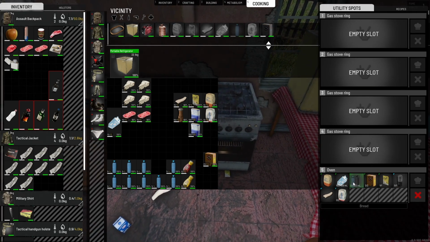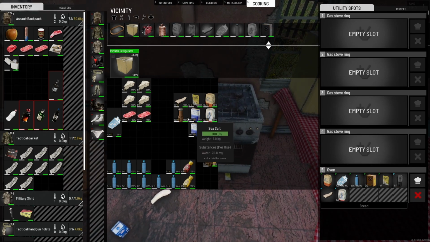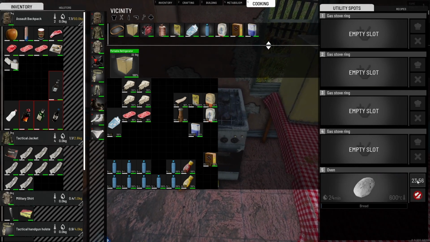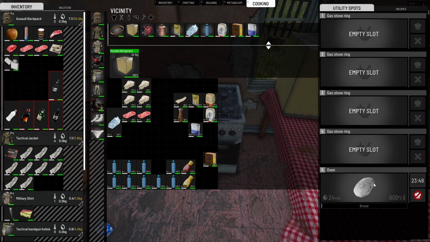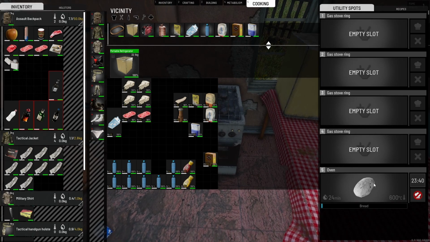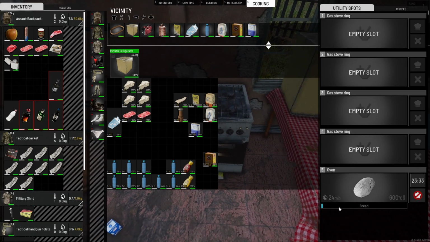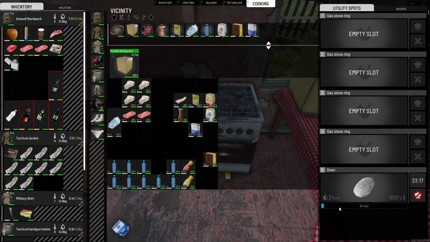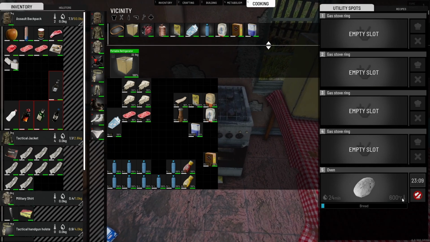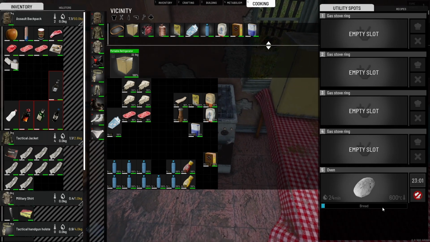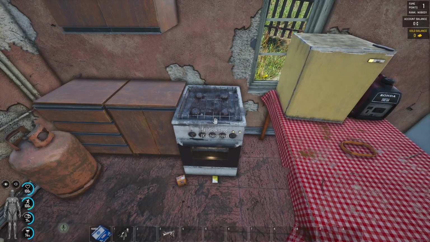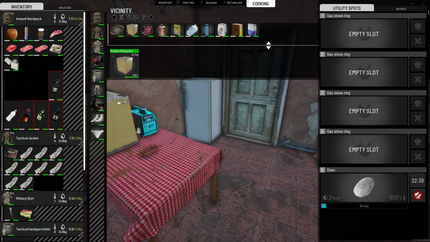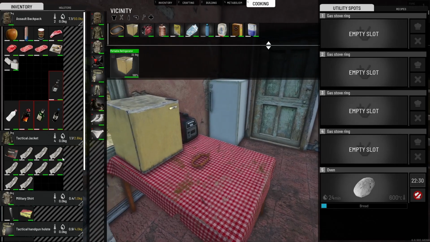So all this here, where's the salt gone? There it is. Put that in there. So as you can see here, it says 24 minutes, but this is actually 10 minutes in real time. So this will take 10 minutes to cook. So we'll leave that in there. While that's in there, we'll move on to another point of rags.